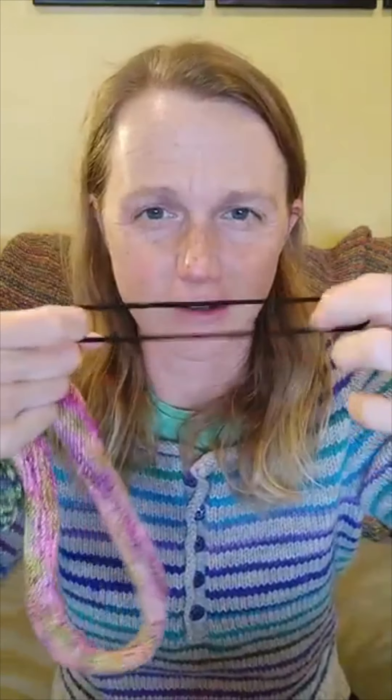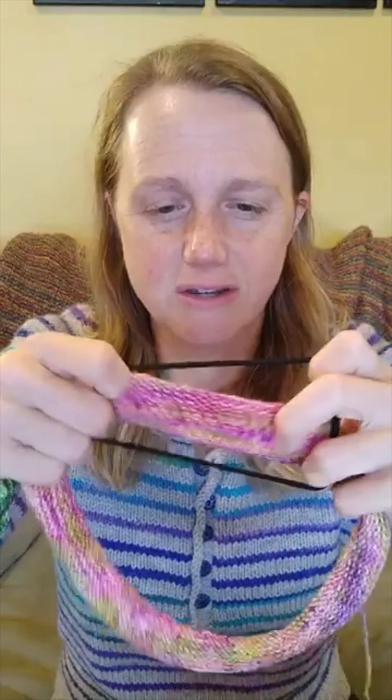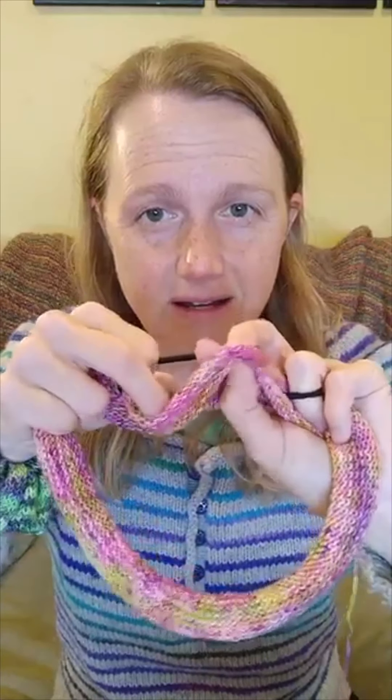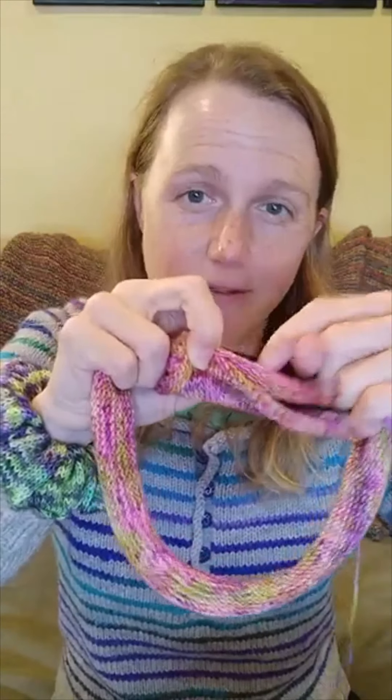She suggests — and I used a book — you just turn it inside out around a book. Her book looked a little bit bigger than mine, so my elastics are really taut. But you just end up seaming it around, stitching two legs up above, two legs down below, all around, and you end up with a scrunchie.